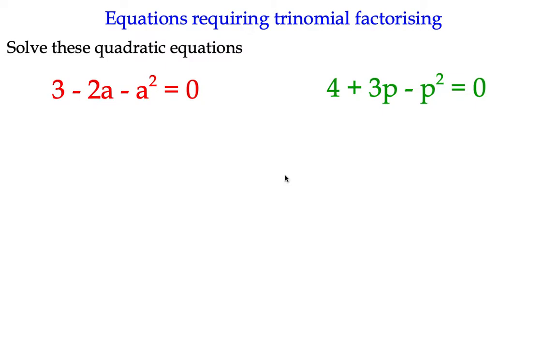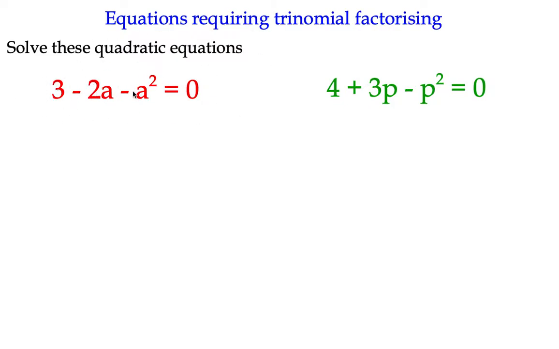So this is the third part of our little lesson on solving quadratic equations through factorizing. So we started off with looking at common factors and difference of two squares and a little bit about trinomial factorizing. So I want to just finish off with a little bit more and the more complicated trinomial factorizing. So have a look at this. We'll solve these quadratic equations.